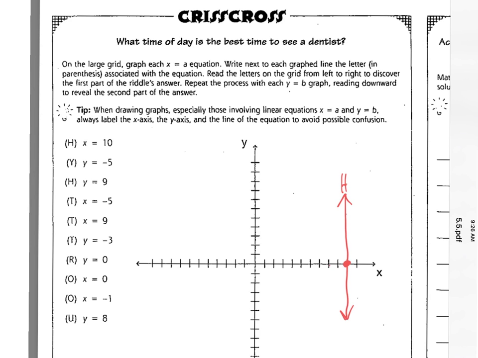Everybody go to R and O. They're kind of near the bottom. R says y equals 0. So you go to your y-axis to 0. I'm going to do it in blue so it's noticeable. Okay, 0 means I'm not moving at all, left or right. So my line for R is going to be on the axis. That's very rare. It's because it says y equals 0. Usually it's got a number, so we move over. We move up and down.